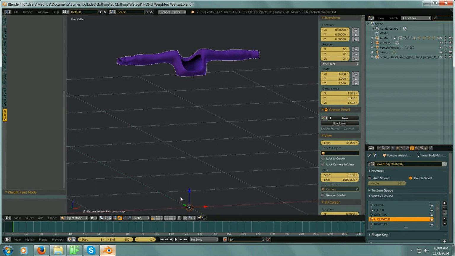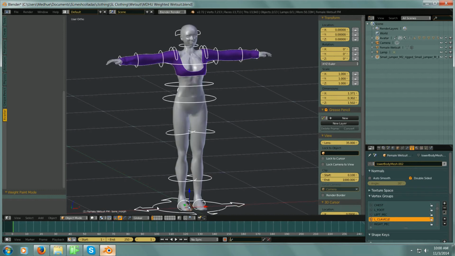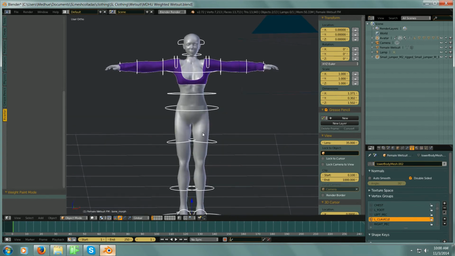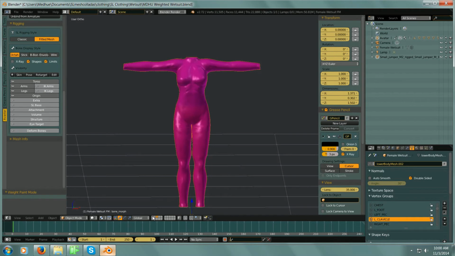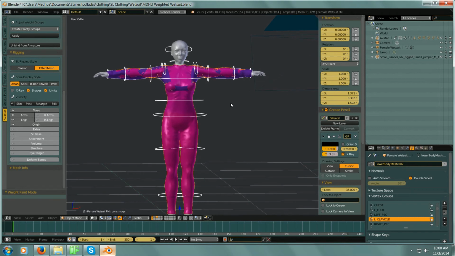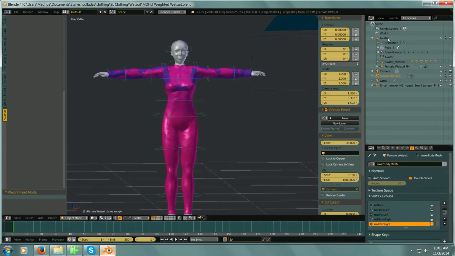So here we have a top for Second Life, and this was part of a product that we sold with other items, so it's safe to use this. Now we have our Avastar avatar, but we don't want to use the default weights on here. We want to use the fitted mesh weights. So we need to hide the avatar body. If we open up the avatar in here, you'll see the female wetsuit FM, for fitted mesh, that is attached to the avatar. Whereas the original, the classic weighted one, we haven't connected yet, so it's not attached to the avatar.